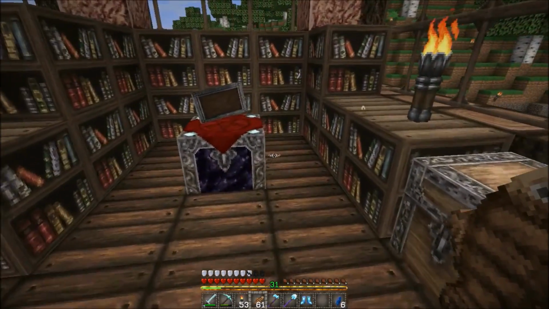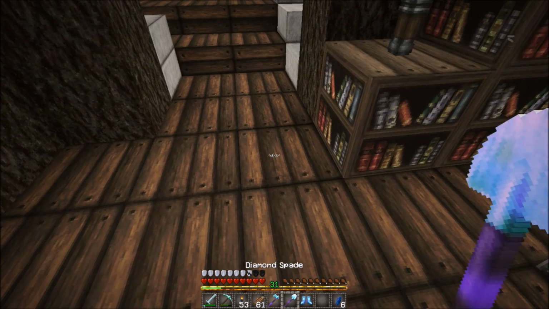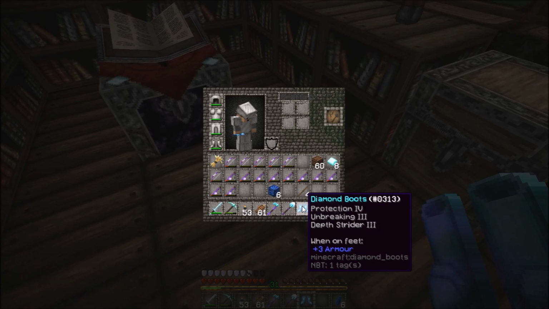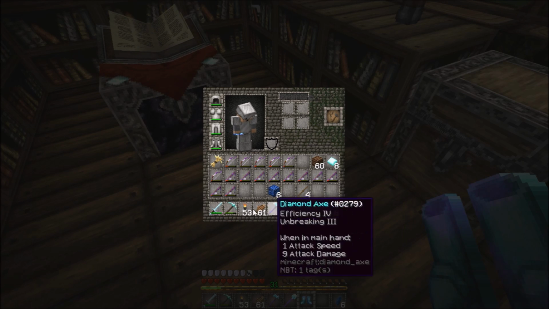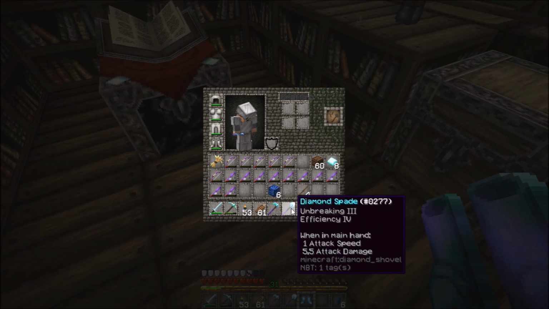Okay, so we did get some pretty good stuff on our axe and our shovel or spade, as you want to call it, and our boots. So just look at this, guys. Protection 4, Unbreaking 3, Depth Strider 3. When we add the feather falling to this, it's gonna be insane. Insane, guys. Can you imagine it? I think we still want to enchant our sword, by the way, and our pick as well. Gotta gather a bit more XP.